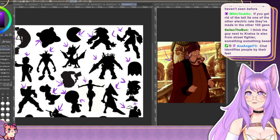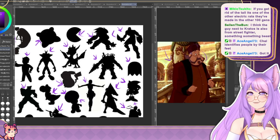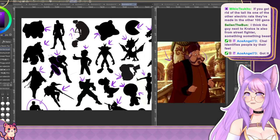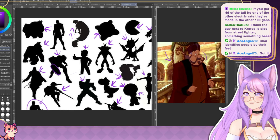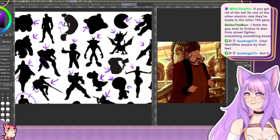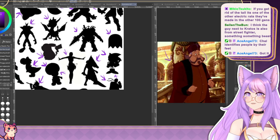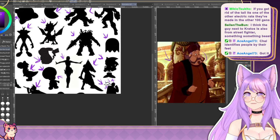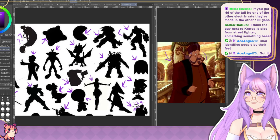Oh, is this from Street Fighter? Yeah, probably. I can tell by the shoulder pads, the arm. Donkey Kong has his iconic little head shape. We know Link by his shield and his hat. I can tell that's, is it Ryu? Because of his headband and the scruffy clothes. Right?